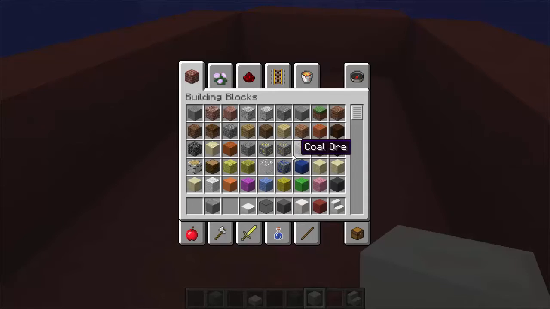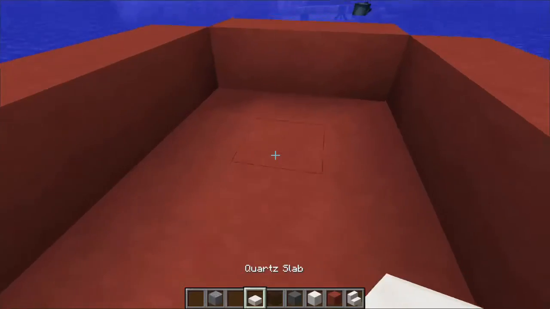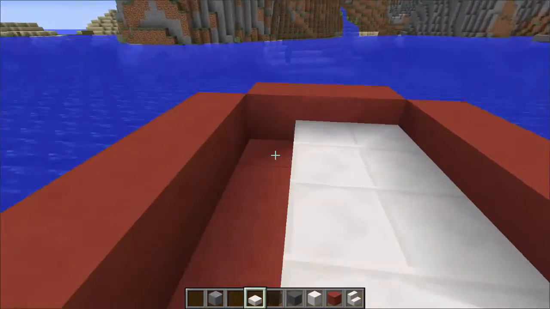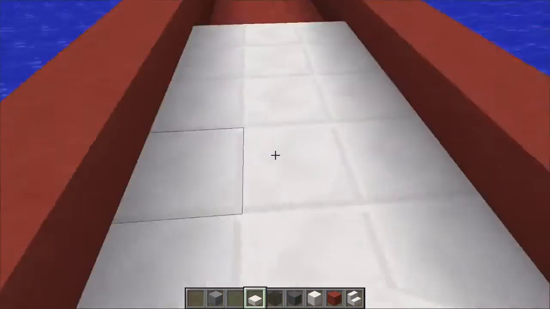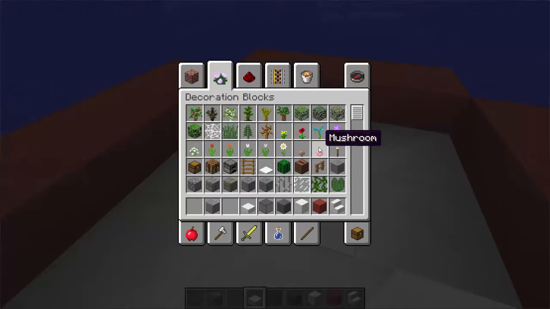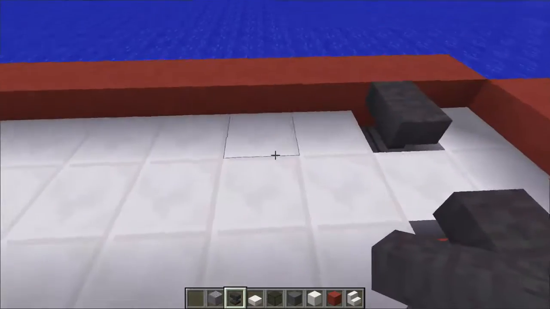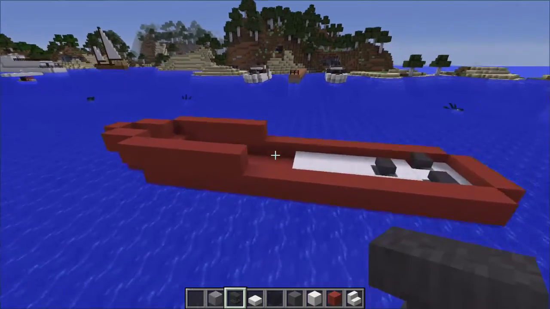I could add some slabs to here, some quartz slabs I guess, just to make it a different color. Alright, so I'm gonna add some slabs. I'm not quite sure yet where they're gonna stop, but that's alright. We're gonna have of course a couple of anvils here, that and that. Okay, let's have one in the middle as well. Alright, that's that.